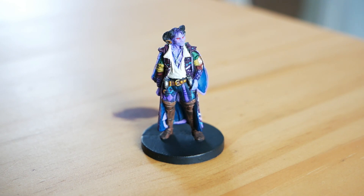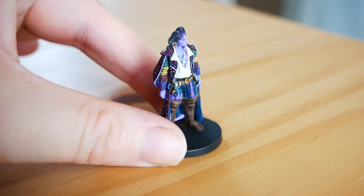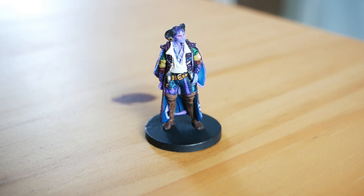I think the white looks good. I'm not actually a big fan of the color choice in the artwork to be honest — those colors I'm just not a big fan of — so I chose to paint it white so it would at least stand out. His pants are actually sculpted so you can see exactly where the design goes, and I did just follow the art on those.